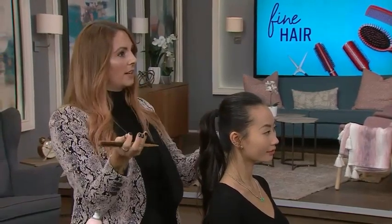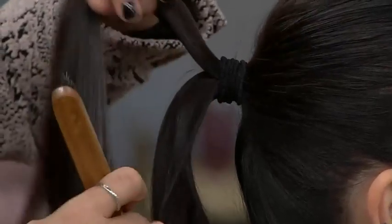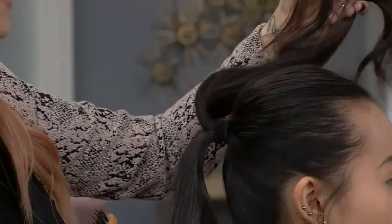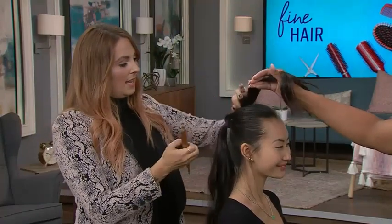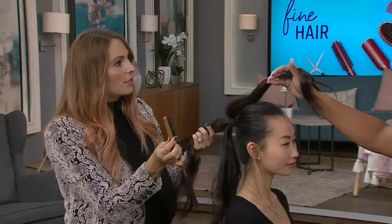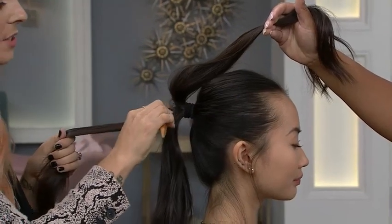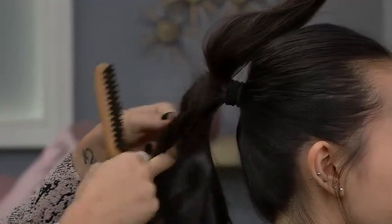Now we want to make the actual ponytail bigger. We're doing a little bit of teasing, and we have to be careful because we don't want the hair to look messy. So it's always important that whatever sits on top is smooth and hides everything — like the nest that's underneath it. It's all an illusion. I like to tease the hair with an actual teasing brush, which helps get rid of tangles and makes the tease softer. Just do two or three little tease strokes — we're not getting too much in there.